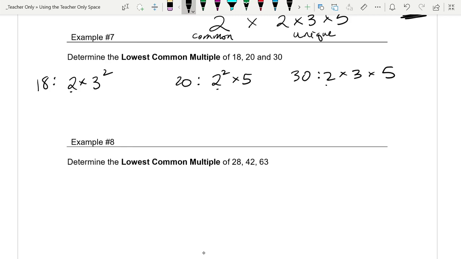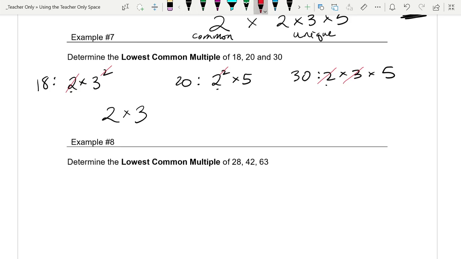In fact, you know what I'm going to do? I'm going to cancel them out as I go. So I'm going to take a red pen here, and I'm going to say, okay, I'm canceling that 2, and one of these 2's. See what I did there? Leaves behind the other 2. And there it is. Now I'm writing it down. There, 2. There's my common 2. Okay? Now what else is there? There's a 3 that is common. So I'm going to cancel out that 2, that exponent, and that 3 there. That took care of one of the 3's in the first one and the 3 in the 30. So 2 times 3. What else is common?